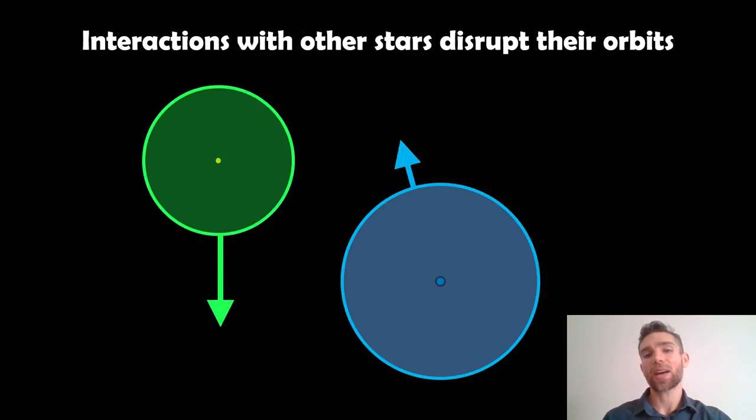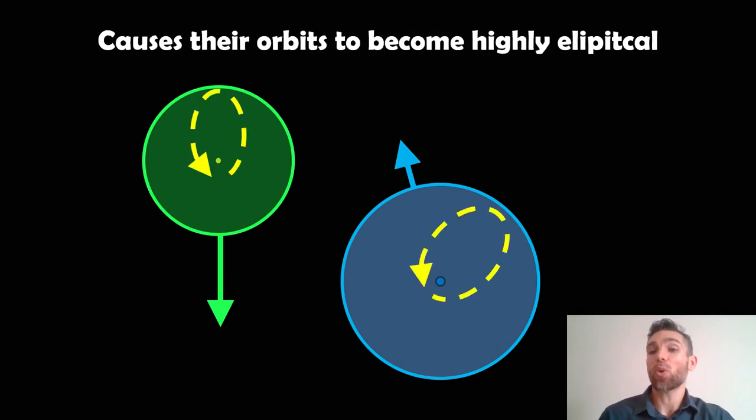Now as stars move through space they do move past each other. They get closer to each other then further away and they can gravitationally disrupt each other. And because those comets on these spherical clouds are quite a long way from the gravitational influence of the stars, it's quite easy to disrupt them and you can alter their orbits quite easily. So they don't need to have massive significant interactions but something moving by could do that.